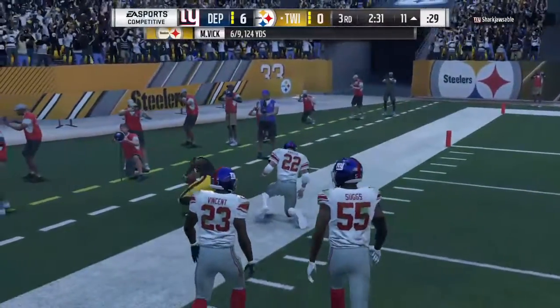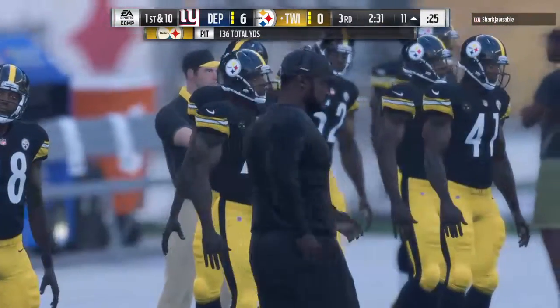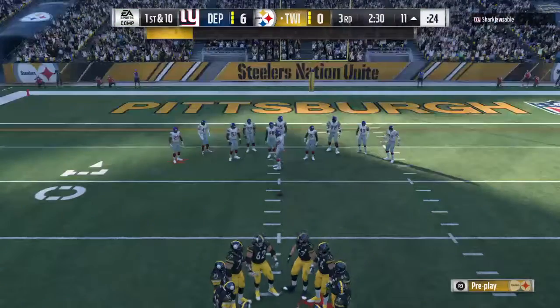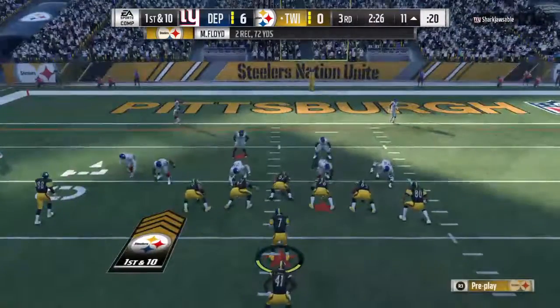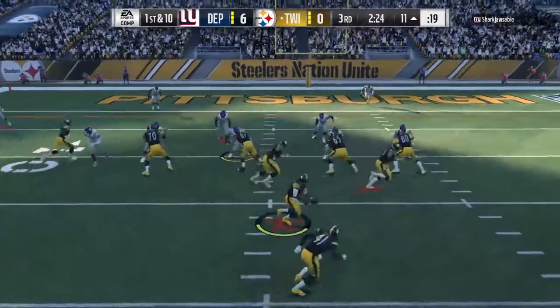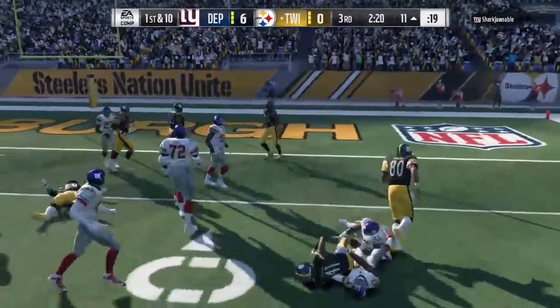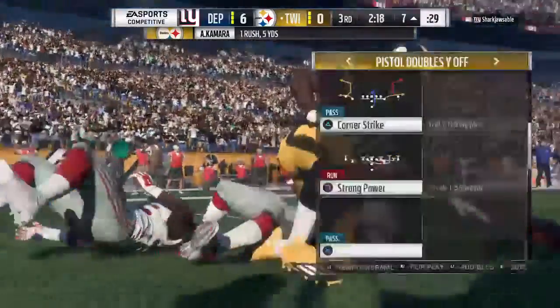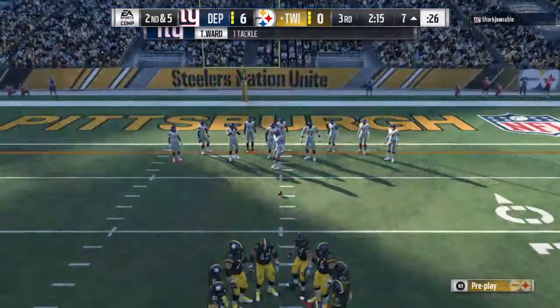A big play on 3rd there for the Steelers. 64 yards. We talk about mobility on quarterbacks all the time. Here's where it really pays off. Able to move, evade, and is accurate throwing on the run and picking up a first down. And he's going to fight his way forward here for a modest gain. Give him 5 on the carry there, and it'll be second down.